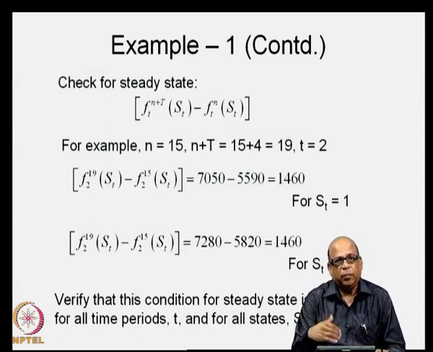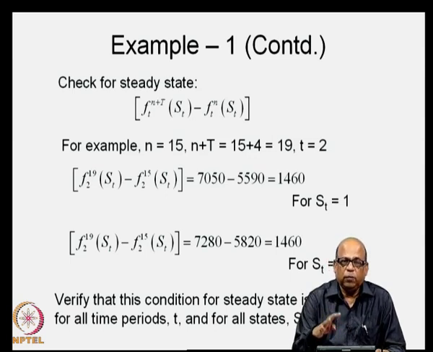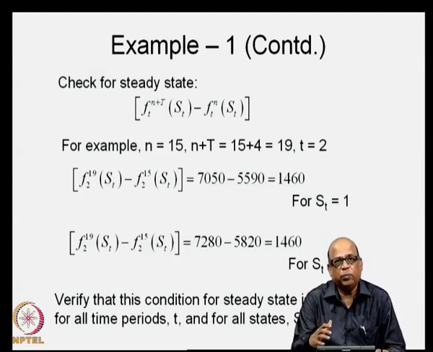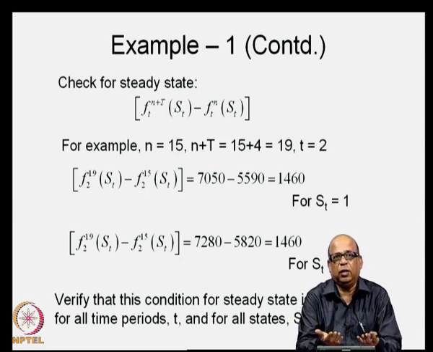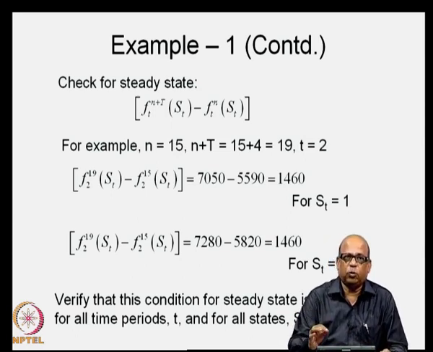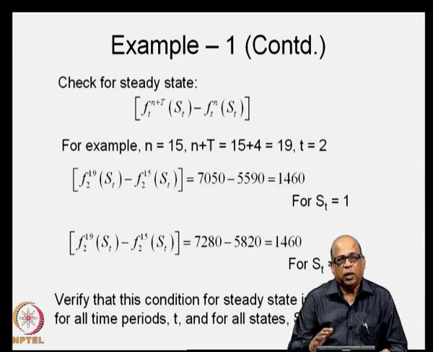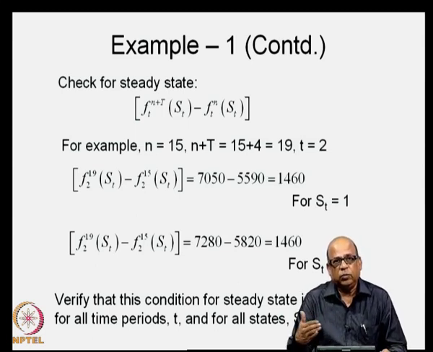Remember, we are able to achieve the steady state in this particular case because the inflow pattern remains the same. You are not changing the inflows from one year to another year. So, the same inflow pattern is repeating and therefore, you will get the steady state. Also, the nature of the objective function still remains the same. So, you are simply accumulating the objective function associated with different state variables and then looking at the difference in terms of the annual returns that you get corresponding to that particular state variable, and that is why you are able to achieve the steady state.